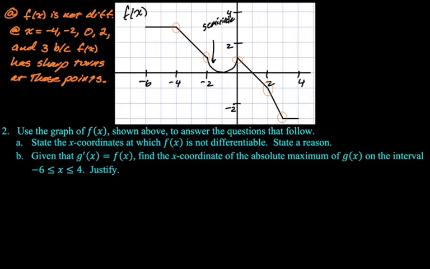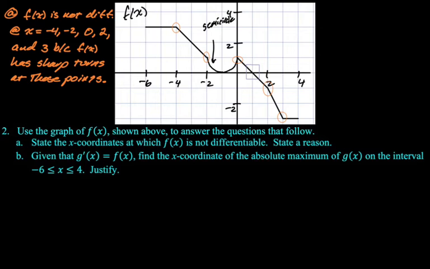There's a critical point at -1 for sure, but there's no sign change there. There's a critical point at 1 because the derivative is 0, and there's a sign change. And the sign change is from positive to negative, which means the derivative goes positive to negative, the function goes from increasing to decreasing. That's a relative maximum, and it's the only critical point at which we have a sign change. So you have a relative max at the only critical point with a sign change. That has to be the absolute max.